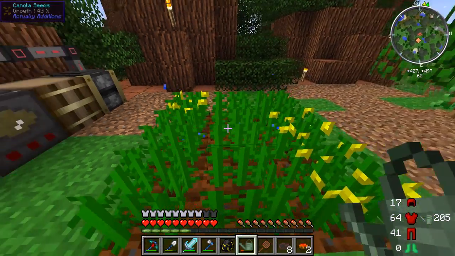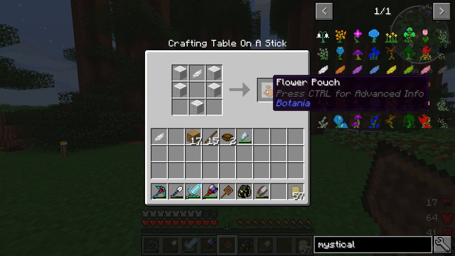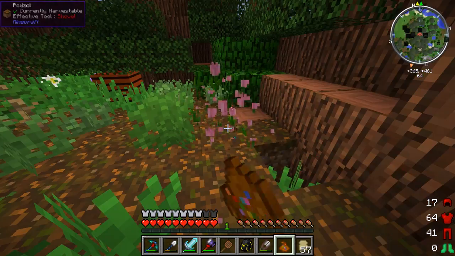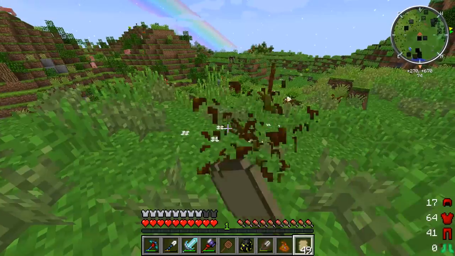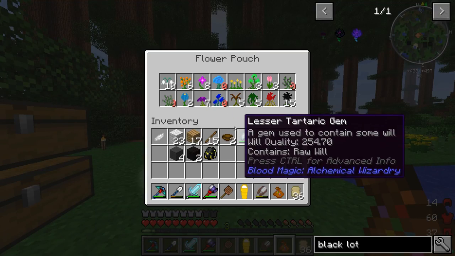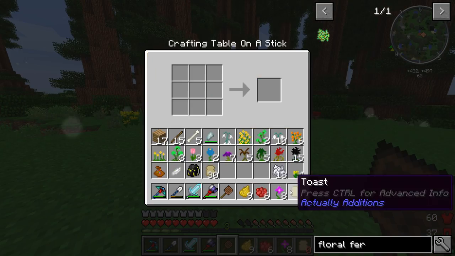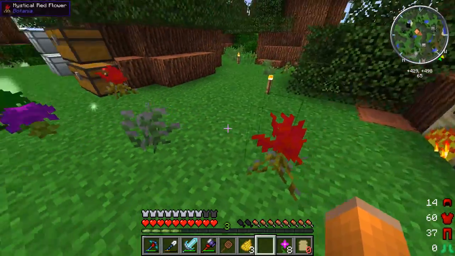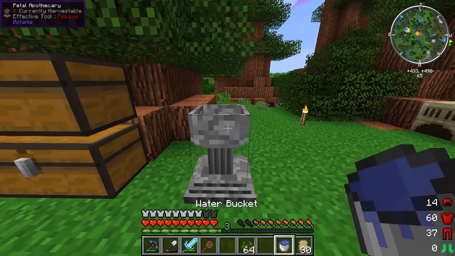And as I mentioned last time, there's a flower from Botania that's going to be a big help in this process. The flower pouch will hold all of your Botania flowers as you go and collect them all. If you're having trouble finding flowers, make floral fertilizer. I crafted a petal apothecary earlier on, so I'm going to take advantage of that.